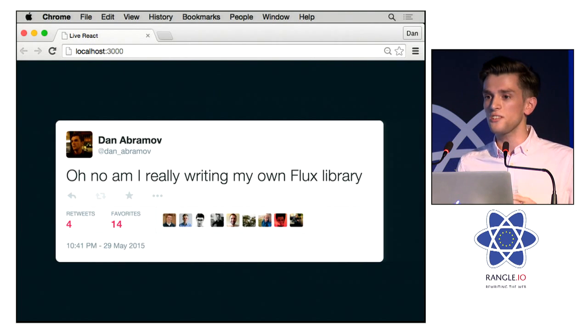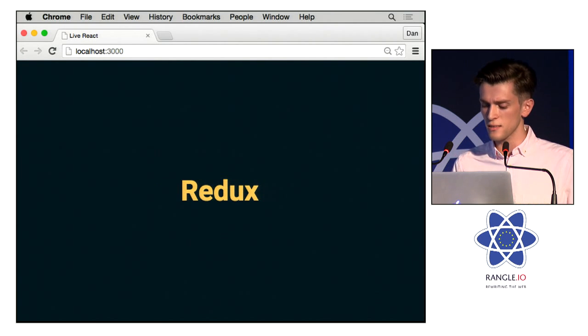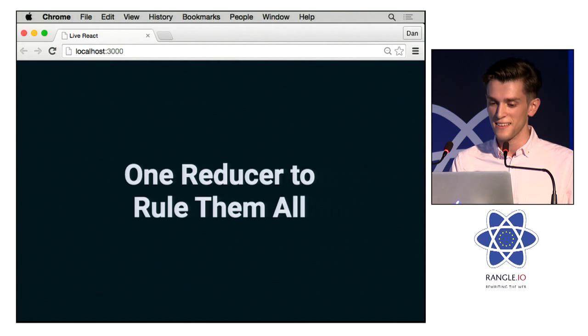And I totally did not intend to do this. Honestly, I just wanted something for my talk. But it turned out that I found no Flux library that does it, that works via reducer composition, and that allows some powerful debugging tools I'm going to show now. So reducers plus Flux, it's called Redux. You can check it out. It's open source. It just got over 1,000 stars, although I have not really explained why I built it. So that's my chance to do that.